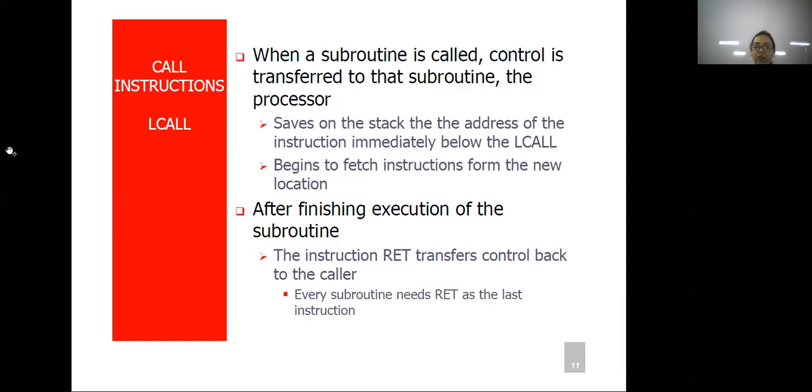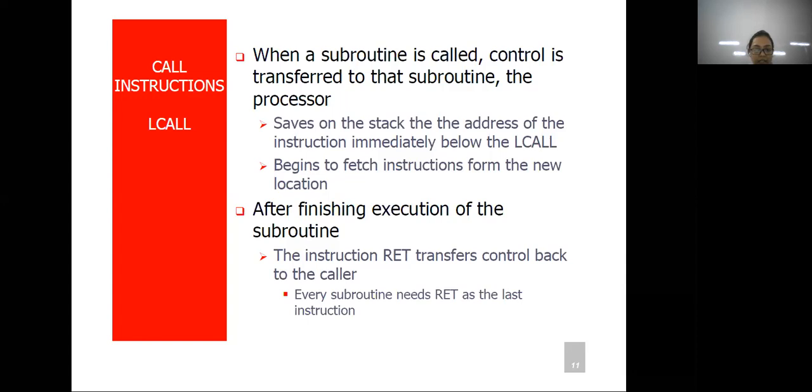So basically, this is how the call instruction works: whatever address you define after LCALL, it will jump to that call address, and meanwhile the address of whatever next instruction is kept after LCALL will be saved on the stack. Once this calling operation, or the specific task which has been called at that address, is completed, it will return back to the program and resume from where we left, that is the next instruction.